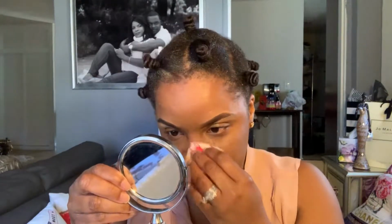But yeah, so basically I put two at the bottom, one, two, three, four, five going around my crown. And then in my crown, I did three this time. Normally I do like four in my crown, four around my crown and two at the bottom, but when I do that, I notice that I get more frizz and less definition. So I just kind of made them a little bit smaller around the crown. So hopefully that helps me with the definition.